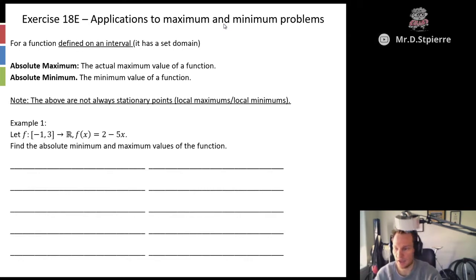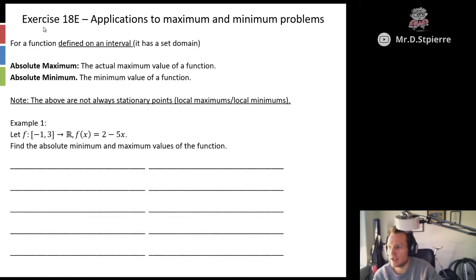So okay, you have a problem, but then you're dealing with time. You're finding when the gradient is equal to 0 at a certain time. You then have to state that time relative to the problem. So it might be, the river height is at a maximum at t equals 8, but t might be time after 2 p.m. So you then actually need to convert that to 10 p.m. But let's have a quick go.